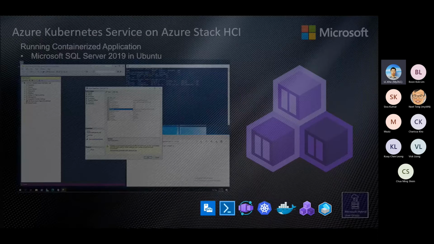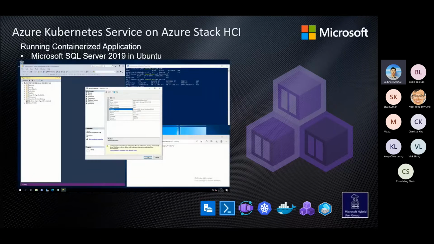Moving forward, I also wanted to share some of the capability on how we run applications. Due to the interest of time, I think this will be the very last portion that I will share. In this example, I will spin up a container with SQL Server 2019. This is the latest container image that is available from Microsoft.